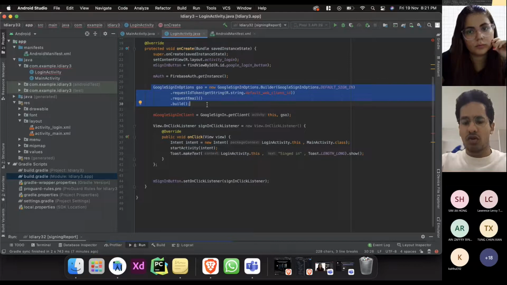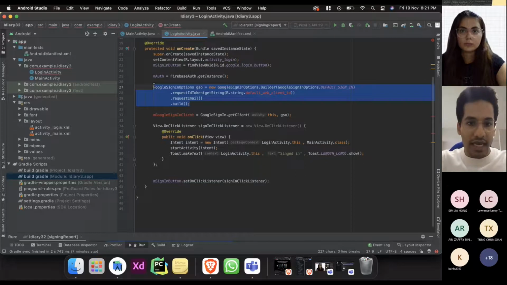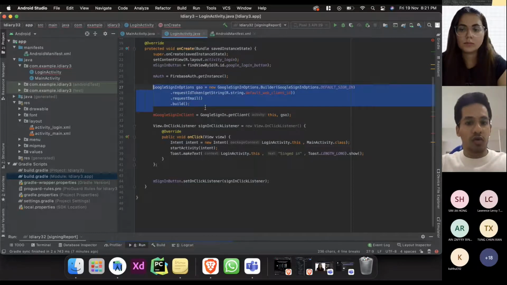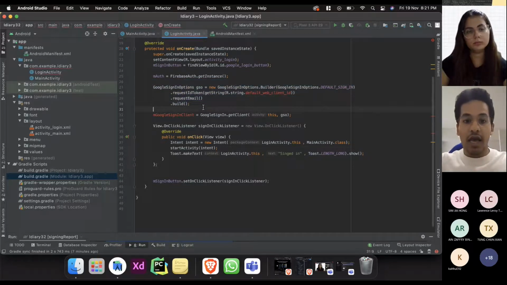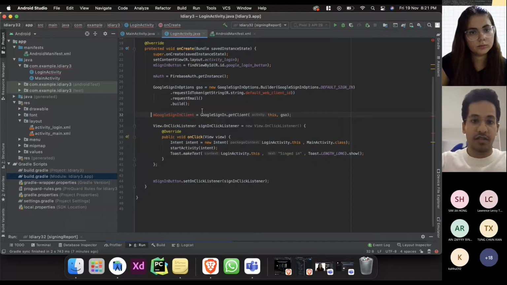If you have tried to use Google Sign-In in any application, you must have come by a dialog with your own emails that you have frequently used to sign in. And you may have noticed that this dialog is similar across all of the applications. Now, why is that? It's because they're using the same library. They're using this same code to a certain extent, of course. And this code is actually helping us build this dialog, but still not showing it. It's not displaying the dialog. The displaying is going to come in the next part.